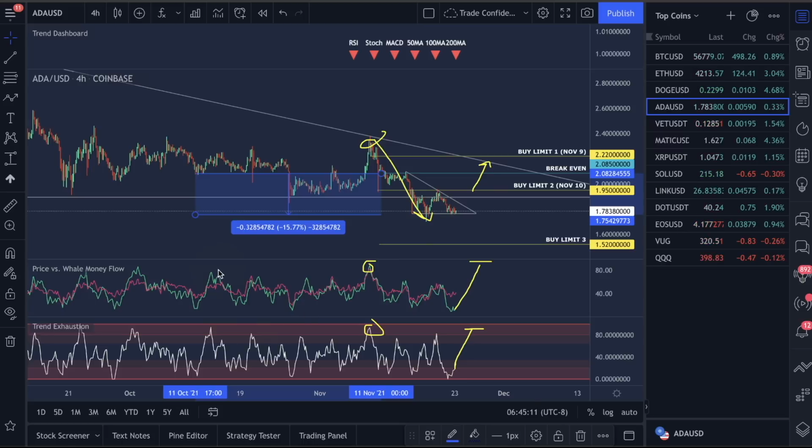Literally, guys, we were. Last time over here, we saw this pushed up into the top red zone with the whale money flow high. This ended up calling this drop back down. We saw this call the drop over here. I'm not cherry picking. Come in here and do this yourself, guys. These are the two best indicators you will ever use for calling tops and drops in the market. Just look at every single time this pushed into the top red zone over here, and you will see that it is where the price is stalling. It is literally stopping and starting to move us back down in cryptocurrency.